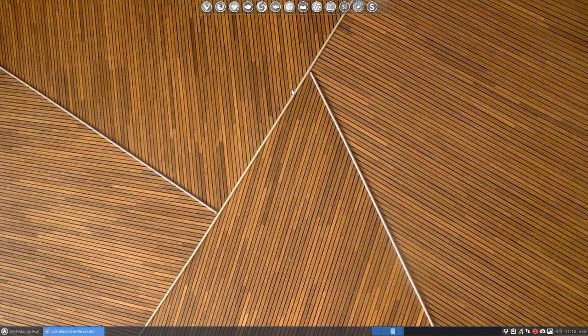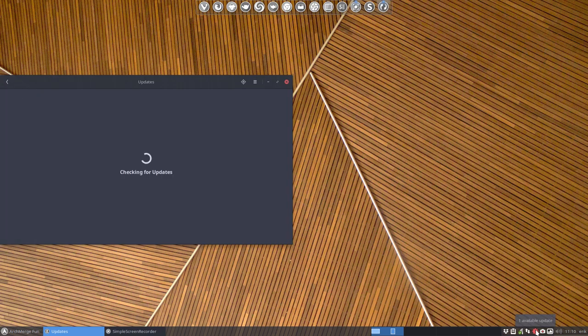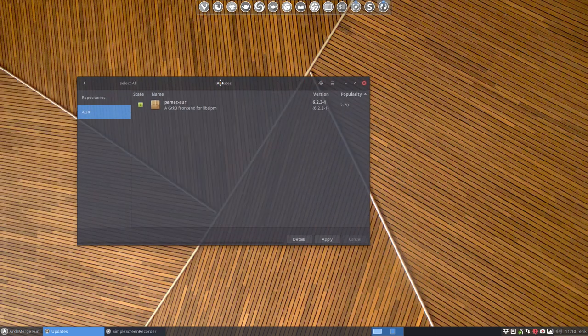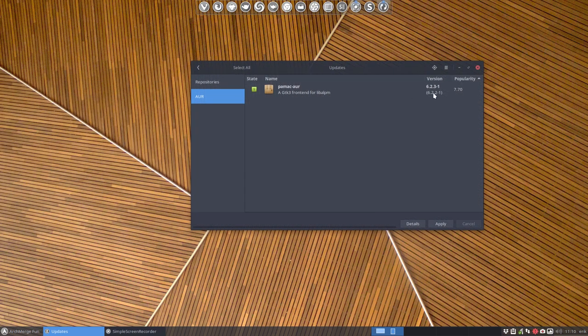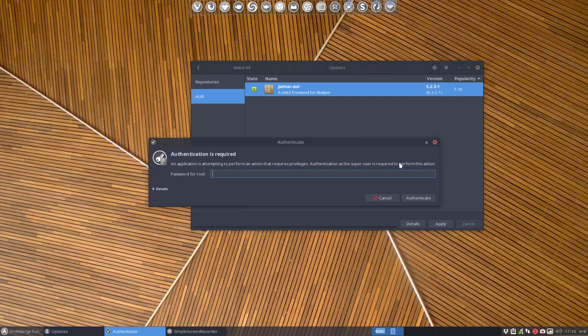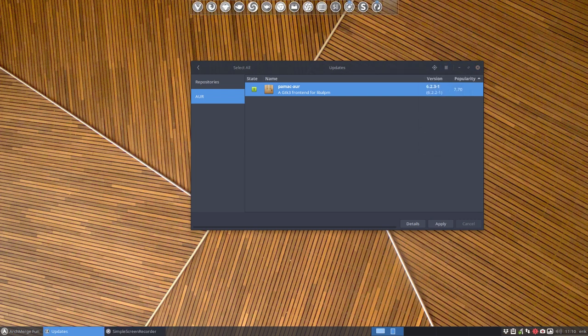So 6.2.2 works. Now, if we open it again, it's going to check for an update, and it wants to update, of course, 6.2.3. And well, we'll just have to wait till we're sure if we want to update this one. So there is a way to do that. There are two ways, I think. I haven't tried this way, so I'm going to check it as well.